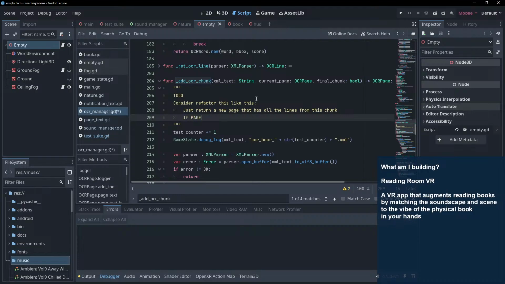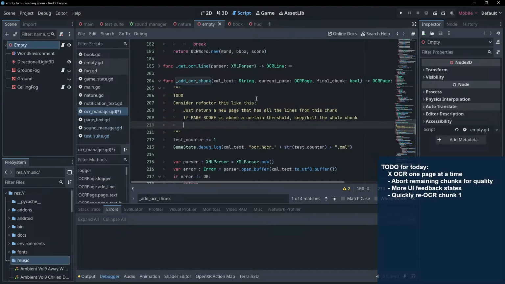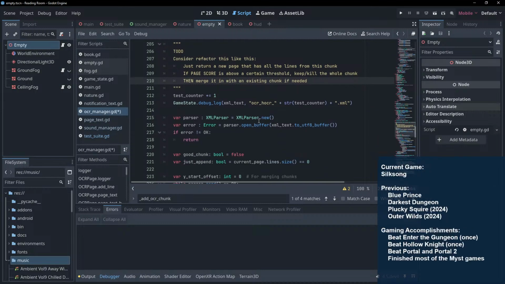If the page score is above a certain threshold, keep it, otherwise kill the whole chunk. Then merge it in with an existing chunk, if needed. That would simplify this code a bit.